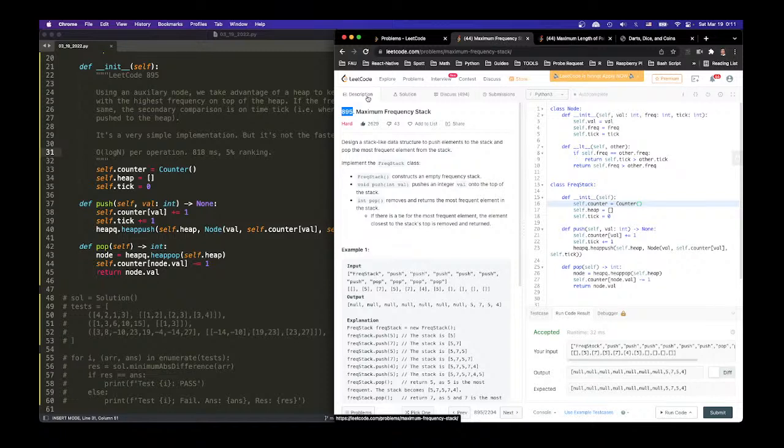It's not recently used, right? Recently used, you can use a linked list. This is frequency. What happens when you frequently use the most common, right?